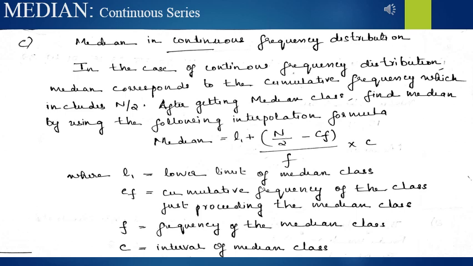So here L1 എന്ന് പറഞ്ഞാൽ ആ ക്ലാസിന്റെ lower limit which means 30. n by 2 എന്ന് പറഞ്ഞാൽ 45 minus CF. CF എന്ന് പറയുമ്പോൾ തെറ്റരുത്. C into F ചെയ്യരുത്. CF എന്ന് പറഞ്ഞു കഴിഞ്ഞാൽ മീഡിയൻ ക്ലാസിന്റെ cumulative frequency യുടെ തൊട്ട് മുമ്പുള്ള cumulative frequency. ഇവിടെ മീഡിയൻ ഇവിടെ 45th item ആണ്. അത് ഇൻക്ലൂഡ് ചെയ്തിരിക്കുന്ന cumulative frequency 63 ആണ്. അതിന്റെ തൊട്ട് മുമ്പുള്ള cumulative frequency ഏതാണ്?